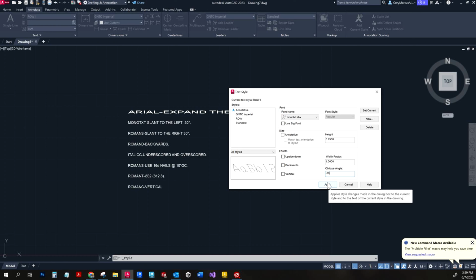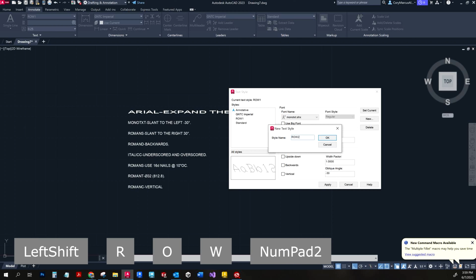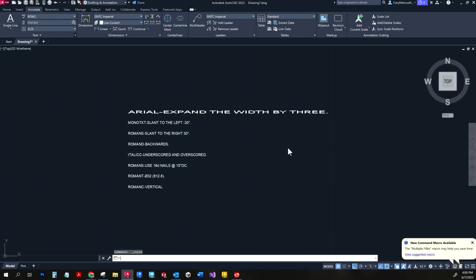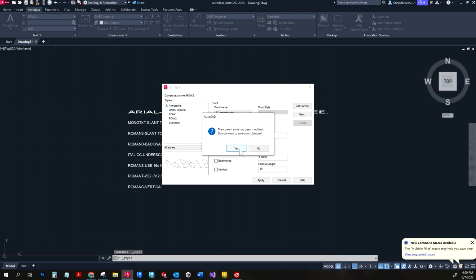I'll hit apply. Oh, actually, I will not hit apply. I forgot to hit new. No, I don't want to save changes. No. I accidentally changed the original, so make sure you don't too. All right, and so I'll hit apply for this guy. And just to make sure. Ugh, disgusting. I'm just going to close it. I don't want to lose anything. So I'm going to go back to this guy. Yes. And it looks normal. Okay. All good there. Nice.